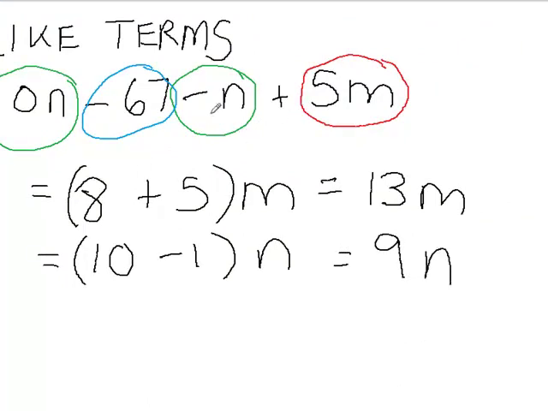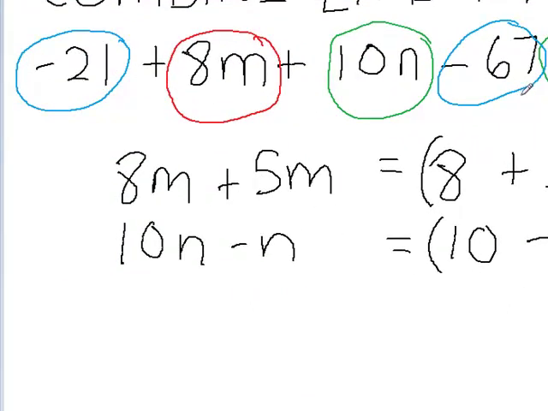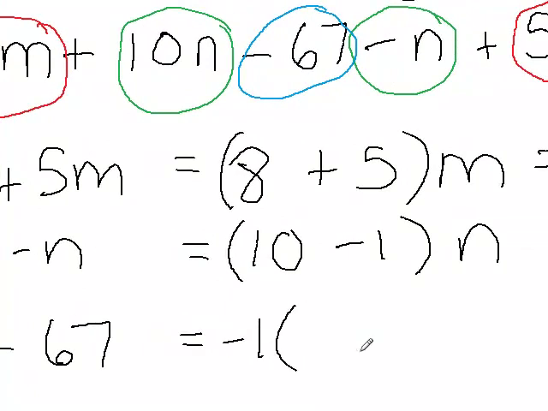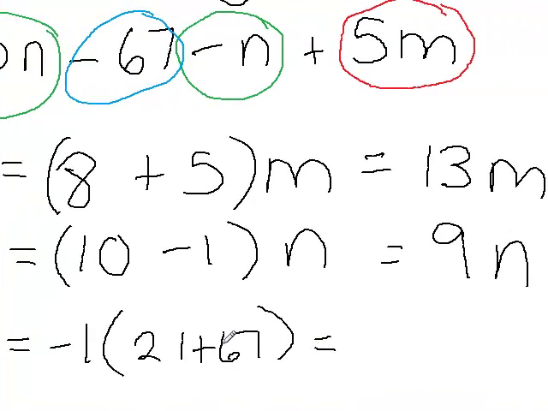And finally, the two constant terms. In blue, you have negative 67 and negative 21. Okay, so we go back 21 steps and then back 67 more steps. That ends up being, well, think of factoring out a negative 1, 21 plus 67, if subtracting and then subtracting again confuses you. And then you realize that is just negative 88.